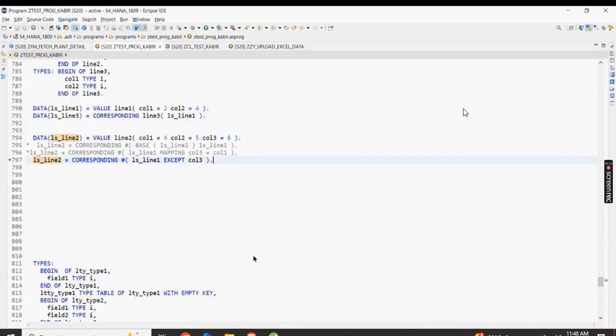Okay, so now can I use mapping and except together?